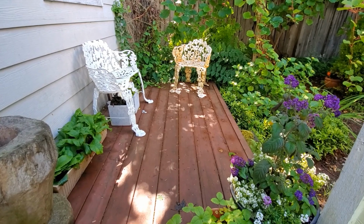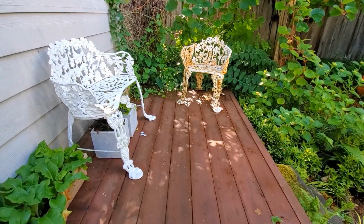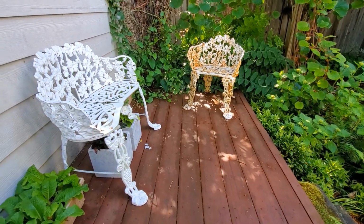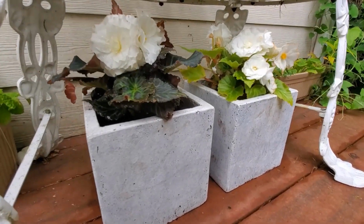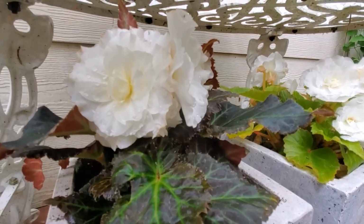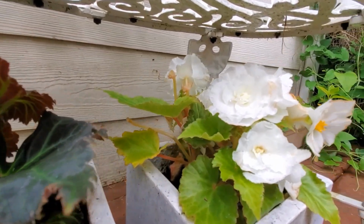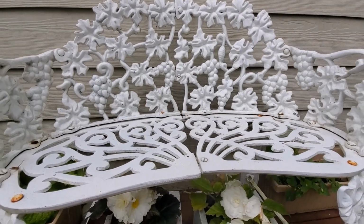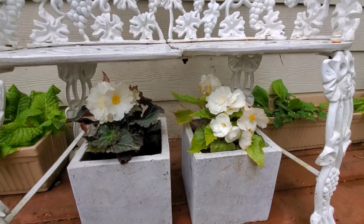Down this shady deck, on the way to the woodland garden, I've placed another pot of heliotrope, and underneath this bench, 2 pots of begonias. I've put them into containers that I already had, and I find it really fun and challenging to use the containers that I have in my stock and then match them up with the plants that are available in the store at the time.